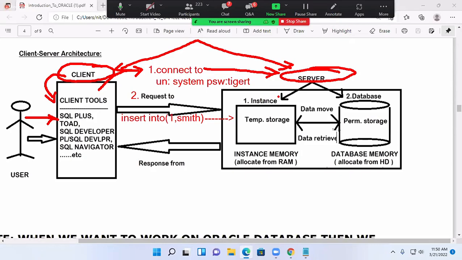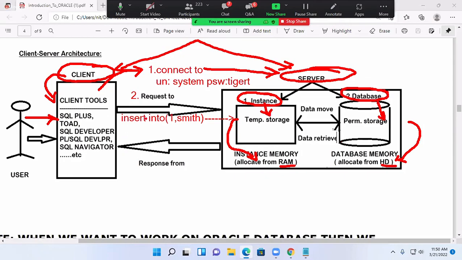You can see two subcomponents in this server: one is the instance component and one is the database component. The instance component is temporary, because it is allocated from RAM, and the database is a permanent storage, allocated from the hard disk.